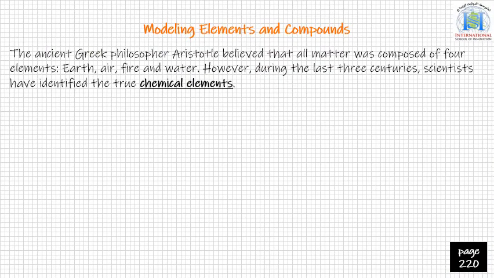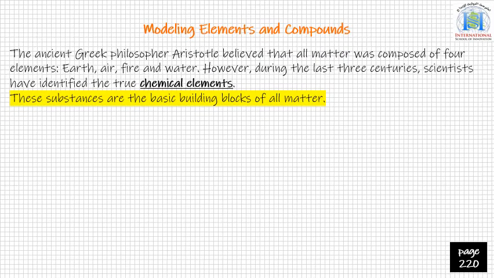So guys, everything around us is made of matter, and all matter is composed of elements, either single elements or combinations of elements called compounds. Elements are substances that cannot be separated into simpler substances. They are the building blocks for all the rest of matter in the world. An element is a pure substance that is made from a single type of atom.